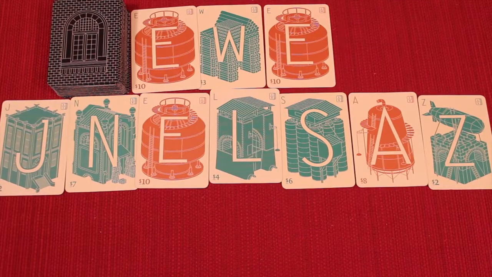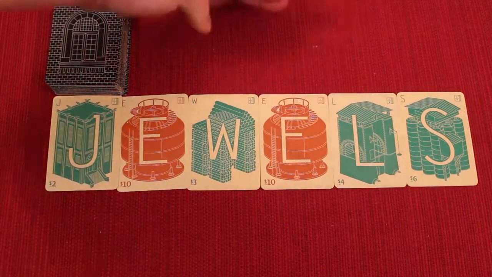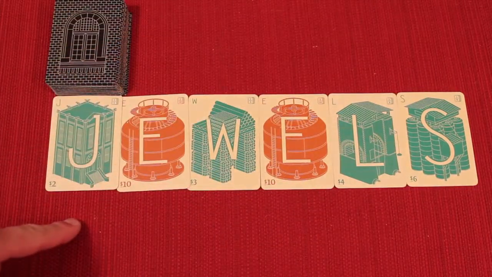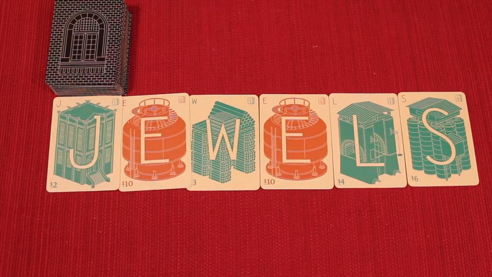So we will go ahead and spell that. It would look like this. Now notice I took the 3 community letters and put them down with the letters that were from my hand, and we spelled jewels. And we see that is 1, 2, 3, 4, 5, 6 letters long.